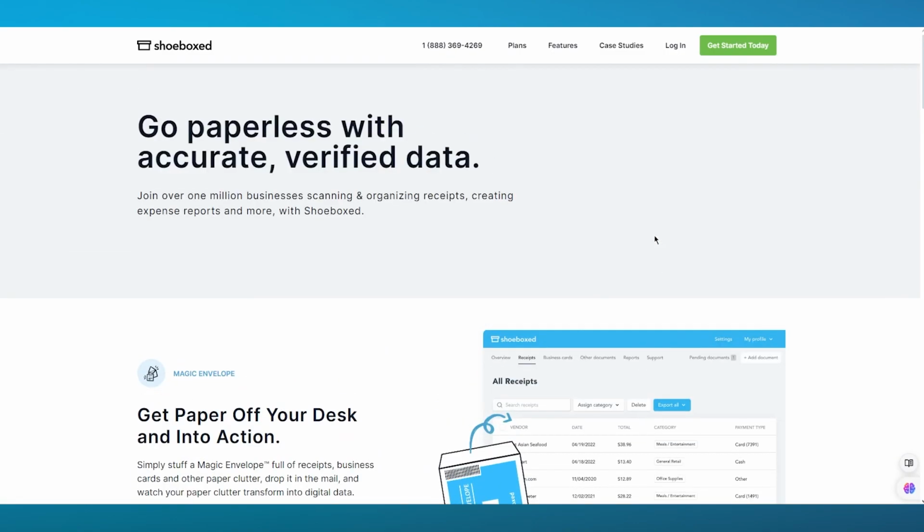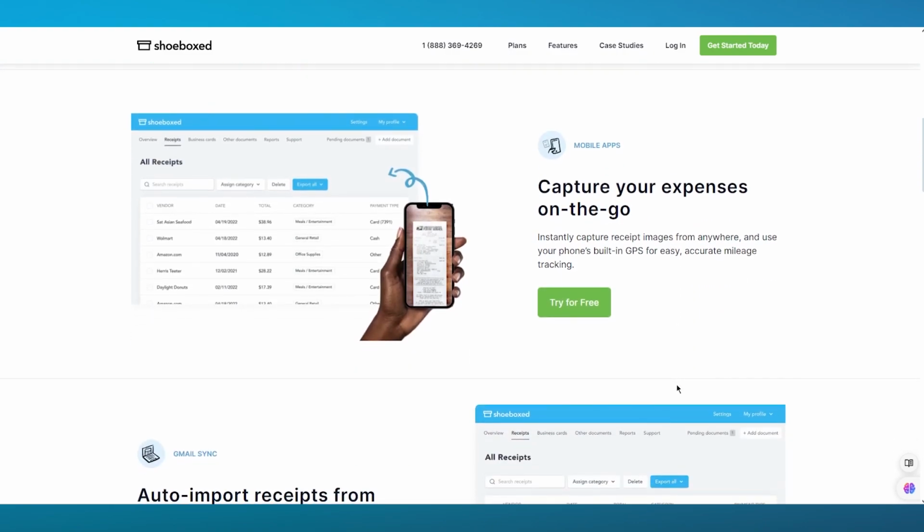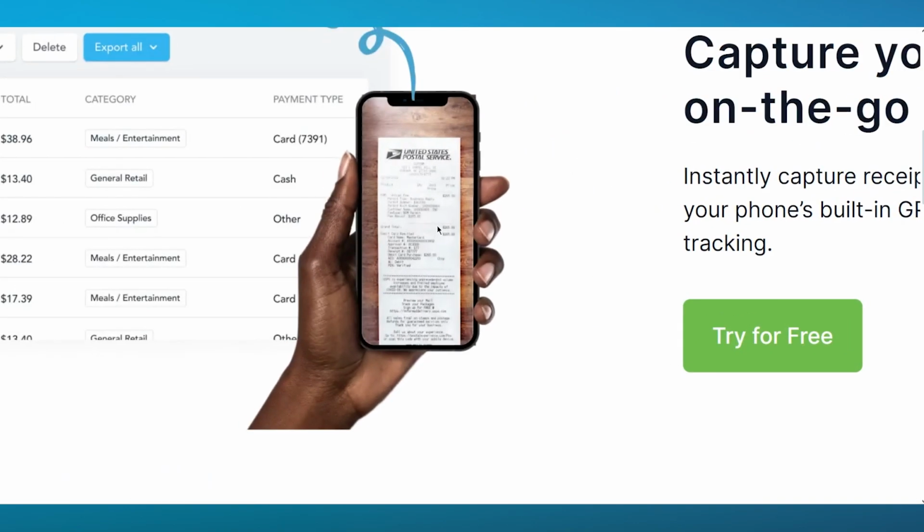Now, generally, I'm not a big fan of this app because it's a lot of things all at once and it's all jumbled up, and the UI isn't really conservative. It's not the most attractive UI. So I wouldn't exactly recommend it, but again, it does the job. It goes ahead and scans the receipts for you, and anytime you want a report of your expenses, it's going to generate it for you. So in that case, it's not a bad application.